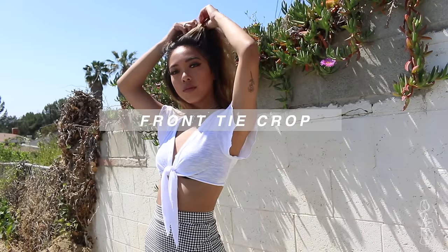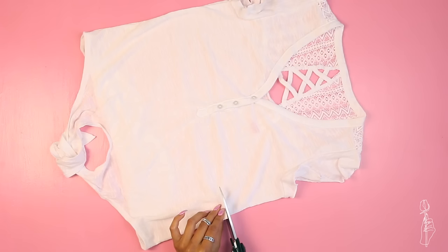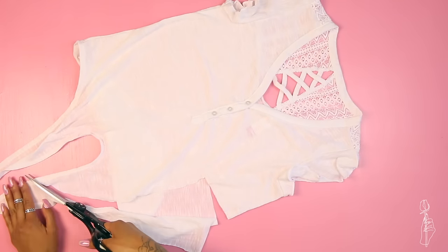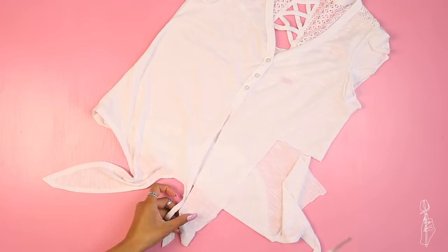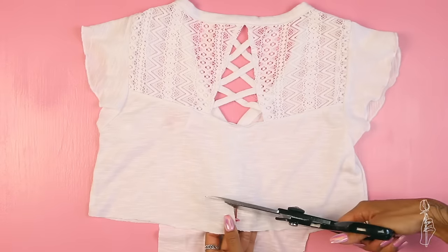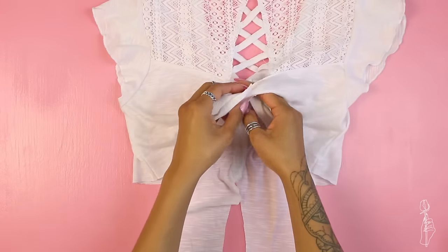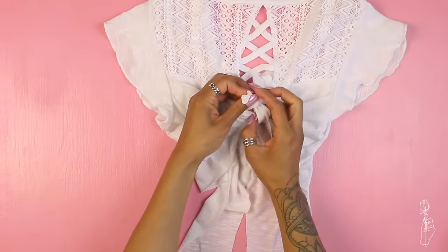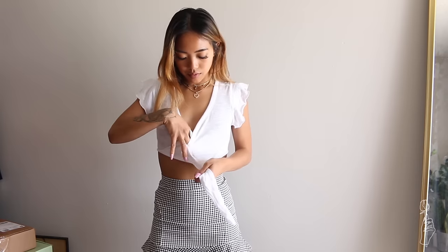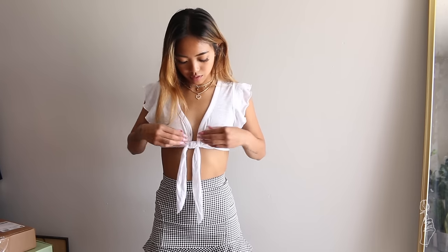This has honestly become my new favorite top — I am not kidding — and there's no materials needed for it because it's a no-sew tutorial. All you need is just the top, which was in the women's section for under ten dollars. First cut across the top where you want your crop top to end. Once you get around the middle section, cut downwards to make one end of the tie. Repeat to make the other side of the tie and then cut across the whole back. For the back side, cut a slit in the center and cut up towards the armpits. Then cut a diamond shape from the center and tie the ends around the top where the criss-cross and the lace detail is. You can leave the ties as is or cut them and tuck behind the knot. To finish, unbutton the first two buttons and tie the ends around the center. And that is it — this top is so cute, it's from Walmart, and it took me less than five minutes to make.